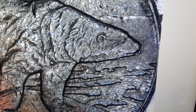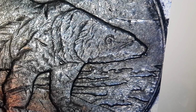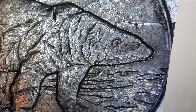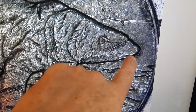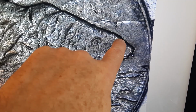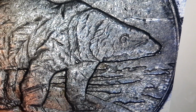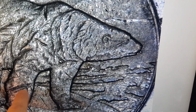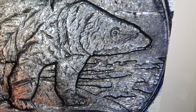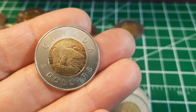It's not a really significant die chip, but because this was a 1996 and this toonie had just come out, collectors were looking for all sorts of things on this coin that they might find. And this is one of the variations, the cigar. The other one looks like a little horn, and the other variety has no detail in here. And I found the two. I haven't found the horn, but this is the second cigar variety I found in the 1996, and that's pretty awesome. Same roll, and we found a really nice looking 2005.